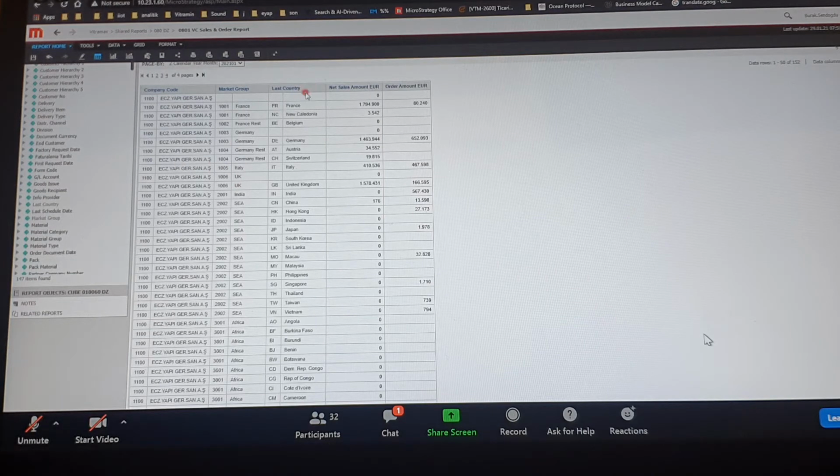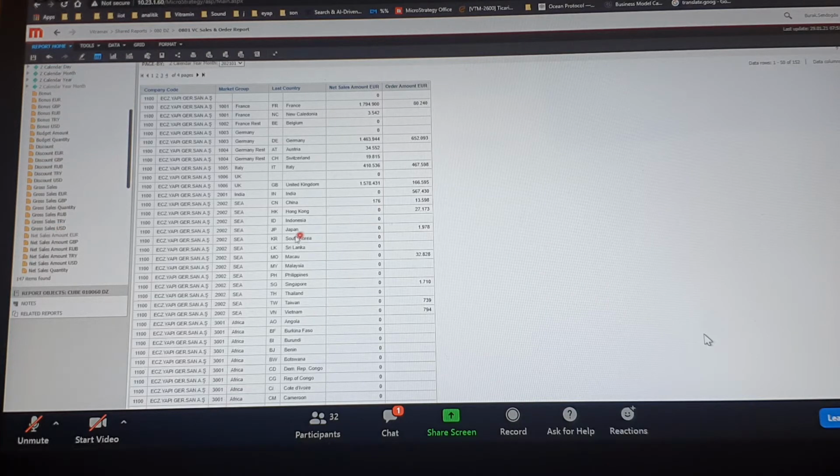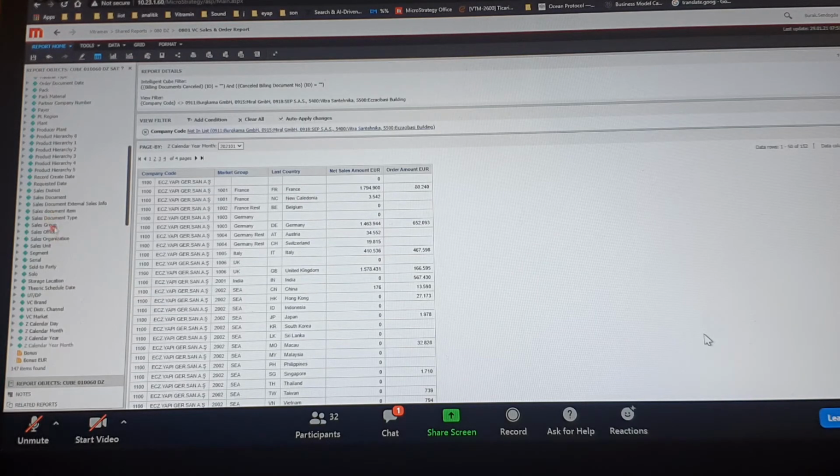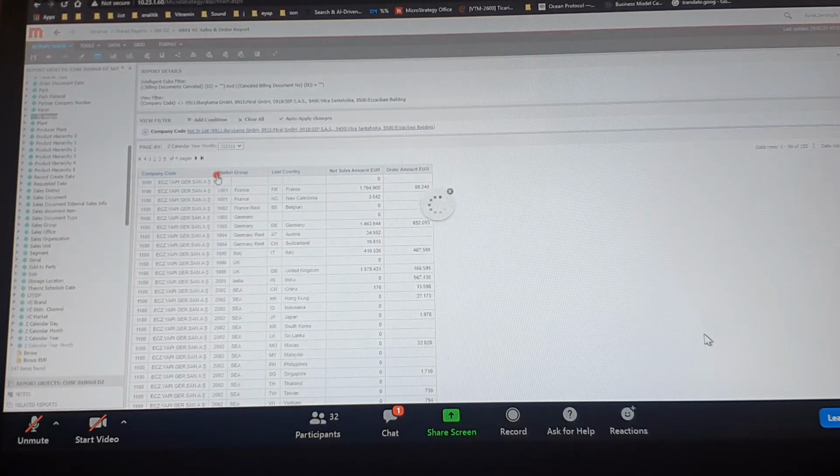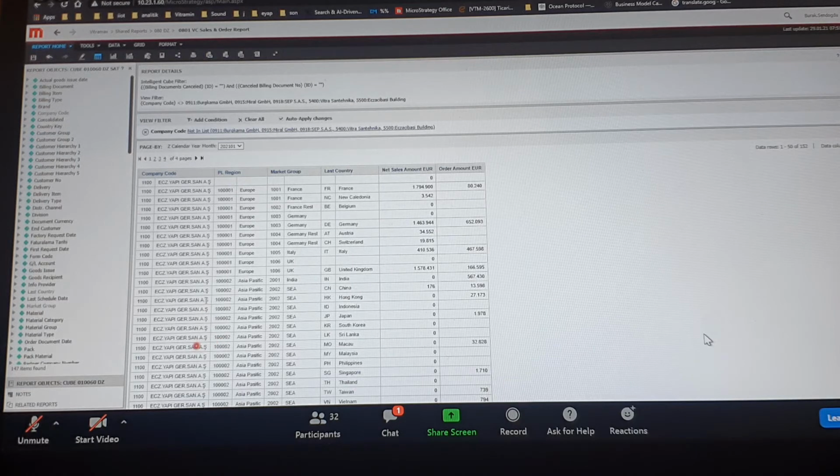So we have said that the last country is the main reporting parameter when we are talking about the sales organization. And market group has been created from this last country. So each country has been assigned to a market group. And from this market group, we also create P&L regions. These are the main sales organizations like Europe, Turkey, Russia, and export third.